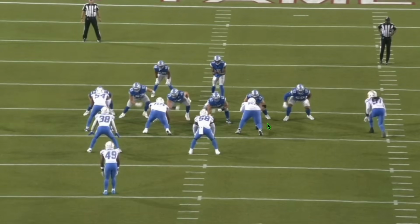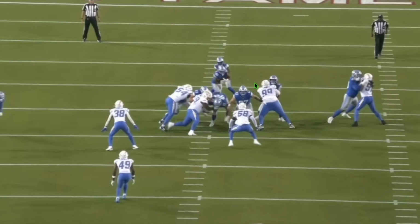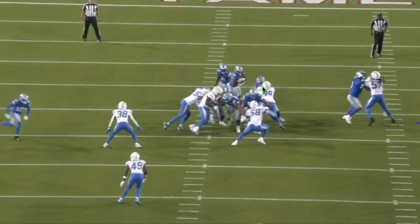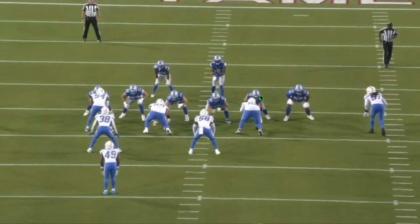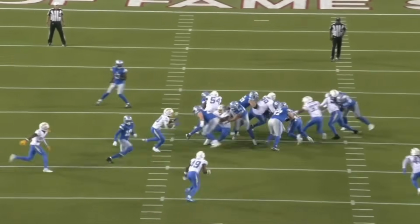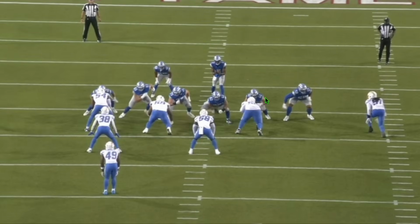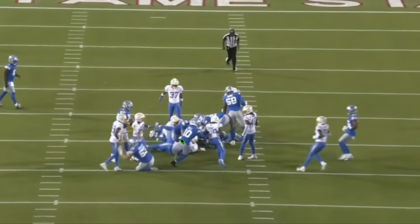You talk about a two-gap interior defensive lineman. Again, squaring up this offensive lineman. He gets reached a little, right? Theoretically, this offensive lineman thinks, okay, my helmet is between Caldwell's helmet and where the running back's going to go. Good job. But Caldwell already dislocates him right there and makes the play. His strength, his power, football IQ, recognition, and reaction, all excellent. And I get it. It's the preseason. The competition may not be the best, but he's delivering really good stuff already. This young defensive lineman has a bright future in this Chargers defense.